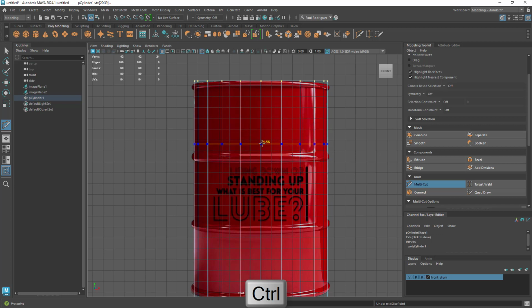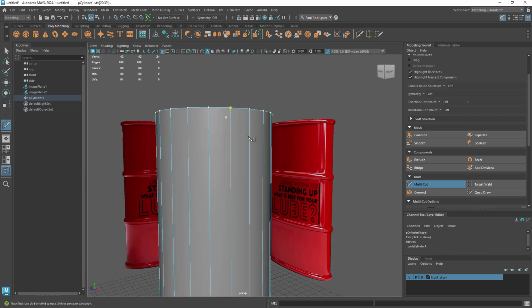If you hold down Control and Shift, then it does it in increments of 10. If you hold down Shift, you can actually cut on one vertice in the center. Or if you just cut on the surface of an edge, you can click and drag where you want your cut to be. Once you let go, it places a vertex there.